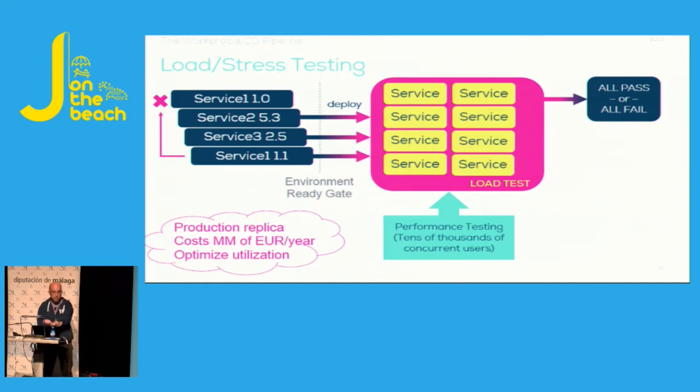When you have a performance test, you can only say if everything went fine or if everything went wrong. You cannot really say, oh, service A went fine and service C went wrong, because the bottlenecks are different and so on. So that's why you need to have the pre-dev before. If you tested the performance of the different components and it's better or the same as the previous one, and then here you get a problem, then there is something really wrong. It will just be like the environment is broken anyway.